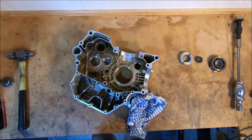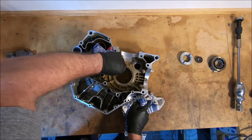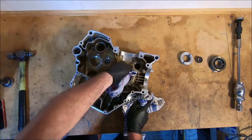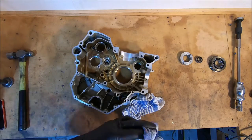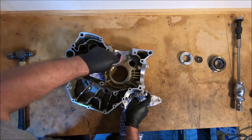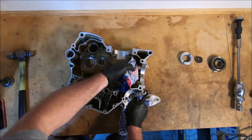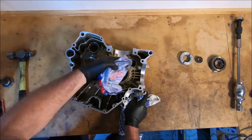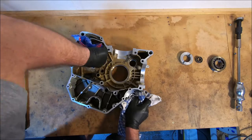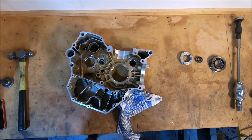Just hold it with a rag to make sure it doesn't take off on me if I'm trying to do this. They are very hot, which is what you want. Makes everything come out easy and go in easy. Some of the new bearings are in a little esky here. I don't have a fridge here, but they've spent the night in the freezer at home, and so they're now in a little esky. Hopefully still cool enough to be shrunk.